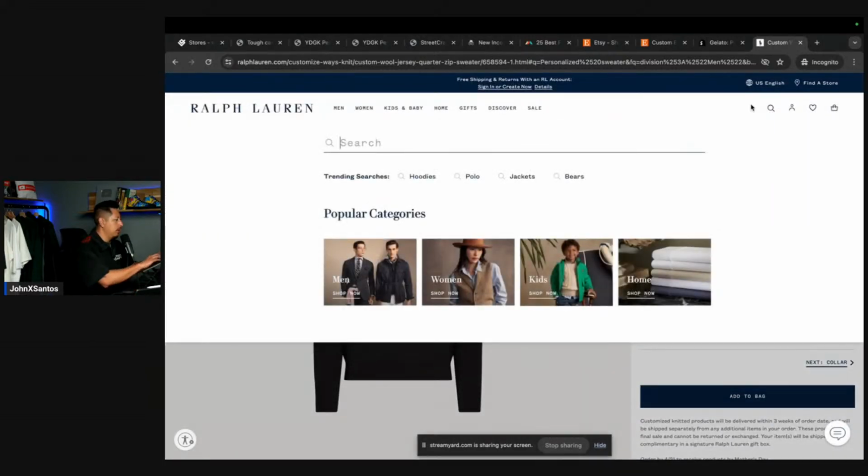So it's in here. I would look for Polo Ralph Lauren as an inspiration. Nike ID is another one. It allows you to put personalizations and names into it, guys. Take a look at some of these brands and what they're doing. They're allowing you to essentially use the same type of setup that a lot of these big brands are doing, but now you can plug it right into your Shopify store.